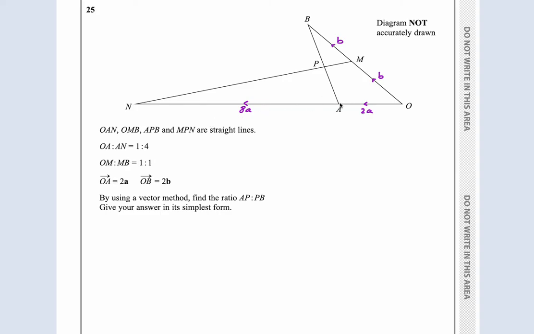Okay, so we need to get the ratio AP to PB. So we're dealing with this vector here. It's not halfway, by the way, but this vector AP, let's just draw a line here, this green vector, is some fraction of AB, of the whole thing. I'm going to use lambda. Often for vectors, we use the Greek letters lambda and mu, and sometimes t. So lambda is the fraction of the full thing. For example, if it was a half, lambda would be a half. If it was a quarter, lambda would be a quarter. Okay, so it's lambda. I don't know what it is.